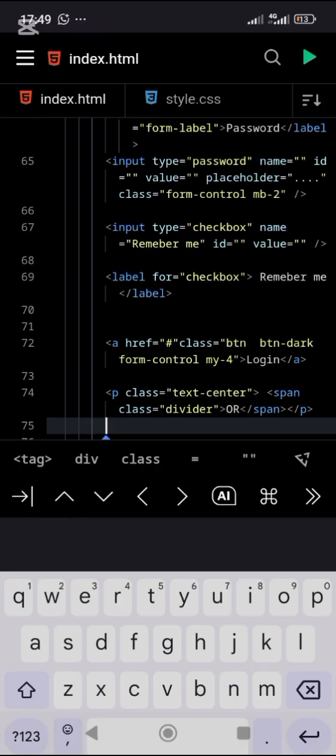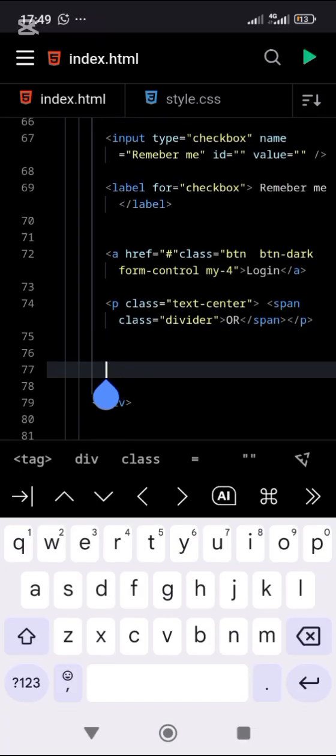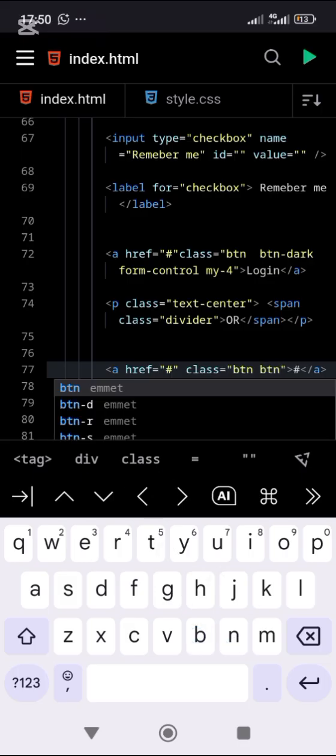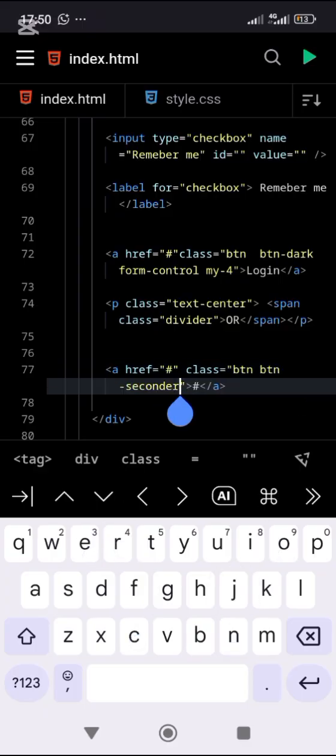so now I'm going to create two buttons. Class btn secondary, and the width.